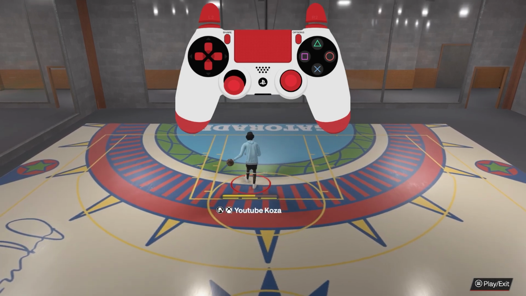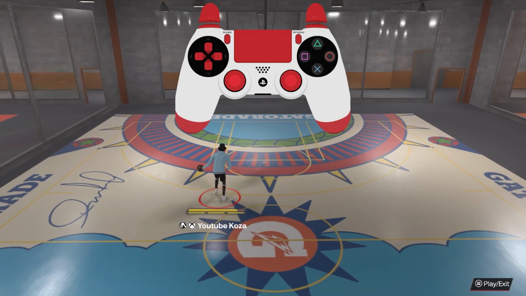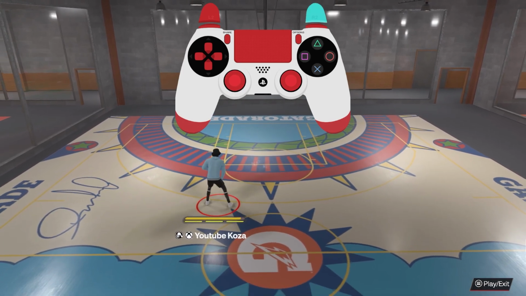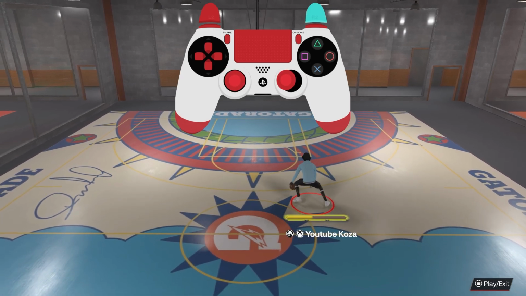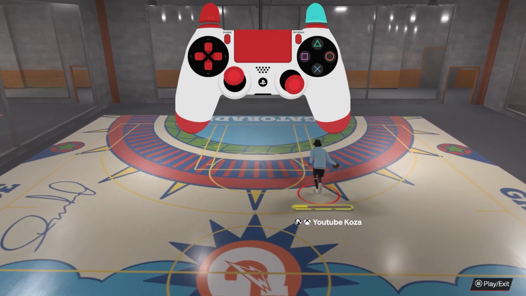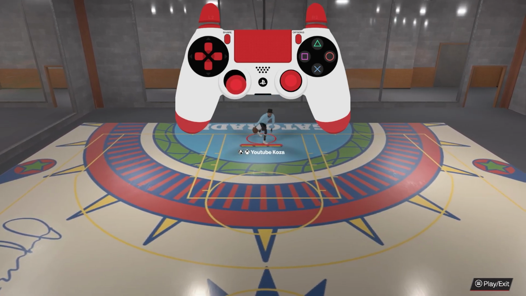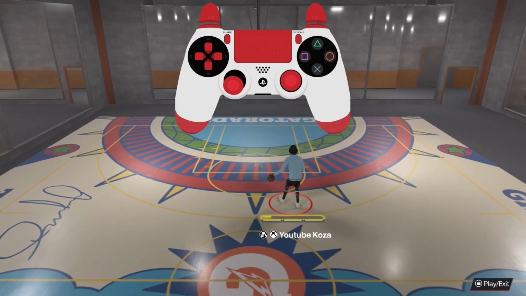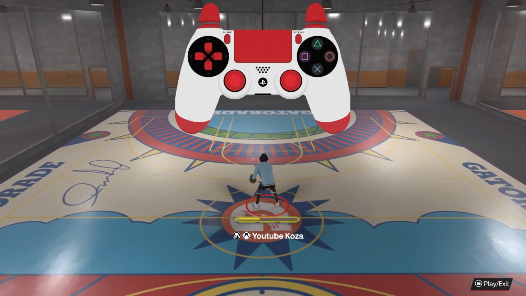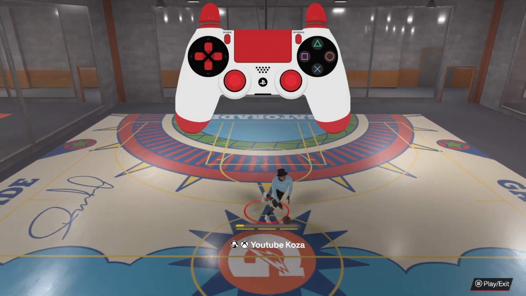But I feel like I went over enough moves today to get y'all started moving different, at least, getting efficient buckets on your 6-8 builds or even the 6-7. This could definitely work for a 6-7 too. I think they get the similar dribble moves. The 6-7 just gets maybe Kobe Bryant dribble animations. I think they get the 88 ball handle. But nonetheless, man, the 6-8 is really the new demigod build that can get a lot of attribute points to do everything. So I figured I'd put this dribble tutorial out so y'all can get used to the controls and you guys can start moving on your 6-8 builds.